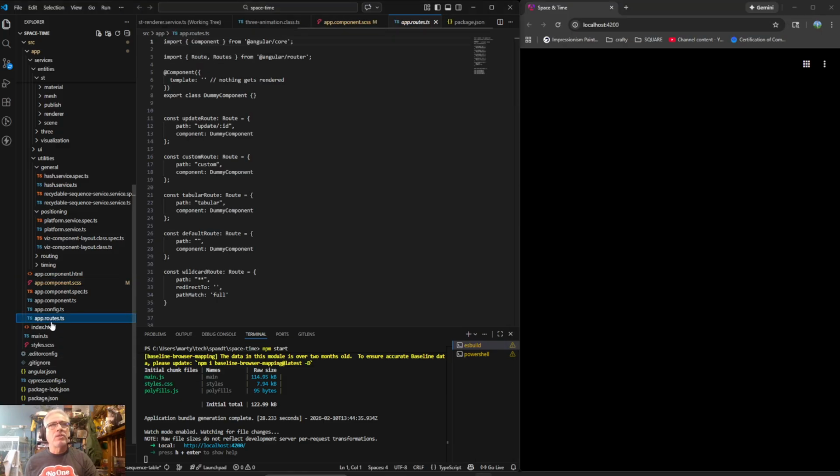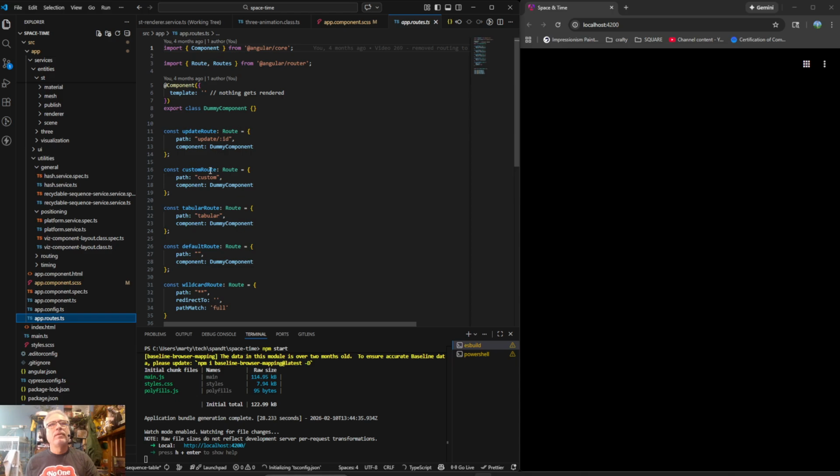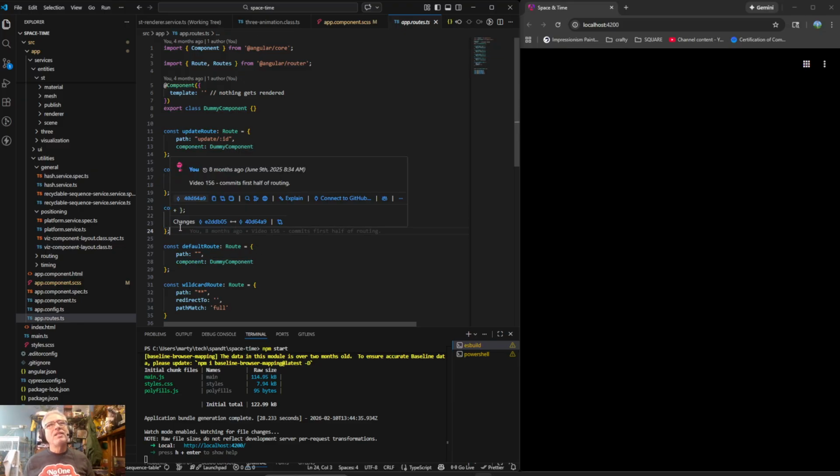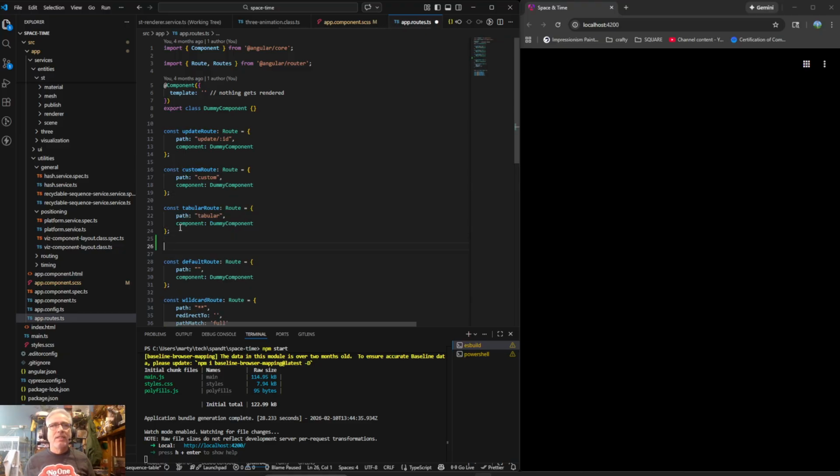All right. So I need to register the route. Let's go to our routes and figure it out. I always have to figure this out. Before you can register a route, you have to have something to register it to. It looks like we always use the dummy component, so I guess we don't need anything to register to. What we need is to add a new route called our data route. And the reason we use this dummy component, now that I remember, is because we are handling the actual routing, not with the router outlet, but with CSS.